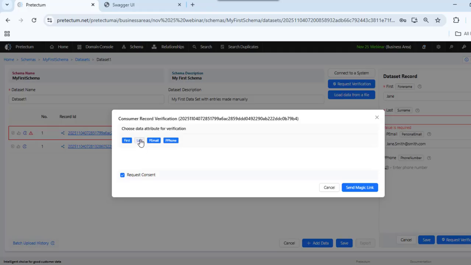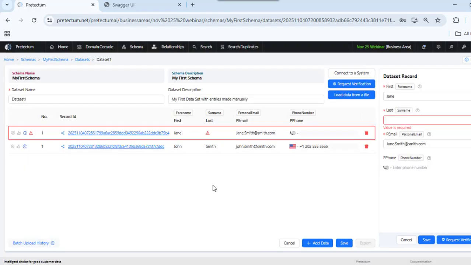So if I set these as being all values that I want them to check, then they'll validate that all of them are correct. Otherwise I can just filter and say, can you verify your first name and last name, and that'll send them an email with a magic one-time use link, and then they can verify their data.